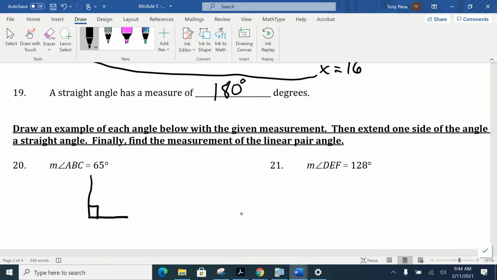So if this is a 65-degree angle, what you have to kind of understand is, would this guy be extended off in this direction? Or would it be extended here if we want it to be less than 90? So do that real quick. If this is 90 and we have 65, do we extend it up and left or up to the right to get a 65-degree angle?